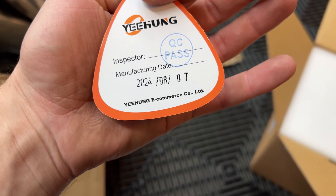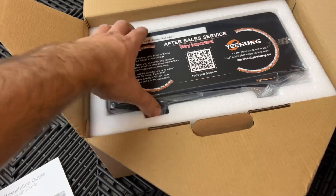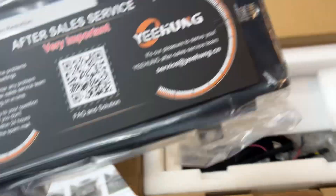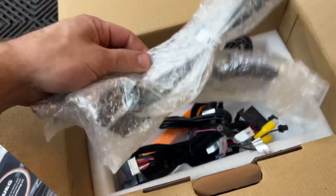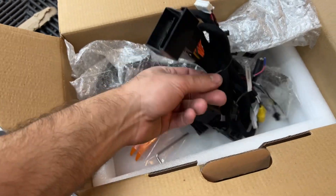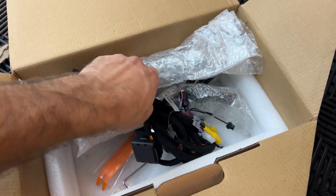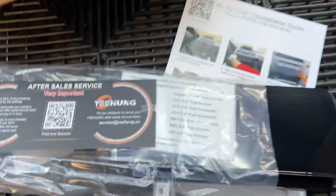It has the certification, and instructions on how to do it, which is actually kind of good because I don't know how to do this. The unit looks pretty sweet and comes with a bunch of harnesses. I also ordered a camera that's going to go on the back — the backup camera. I got too used to having it and it's just annoying at night, so let's get with the times.